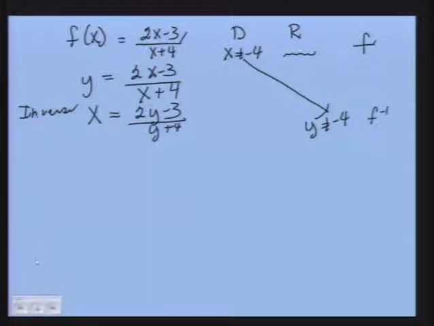Okay, next we'll solve for y. Let's see, I think I'd like to get rid of fractions. If I multiply both sides of my equals by y plus 4, I should get rid of my fraction. Remember, I can't get rid of fractions unless I have an equals or an inequality, because I have to be able to do things to both sides of the equation or inequality.